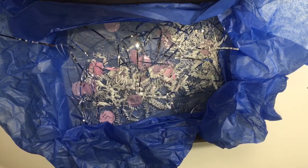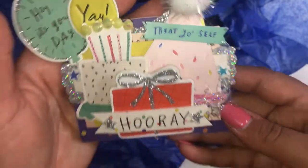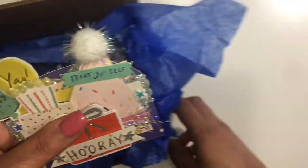So happy to finally start. And I have all her info on here. I'm going to put her IG and her Etsy shop, because she has an Etsy shop. But look at that. I can't stop looking at it. It's so stinking cute. So, I think I'm going to start putting them on here.